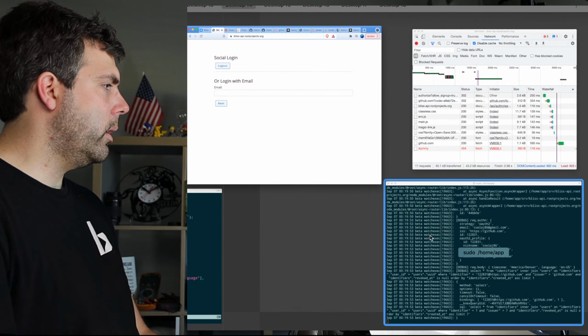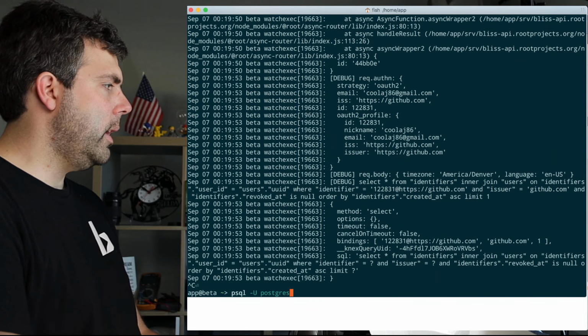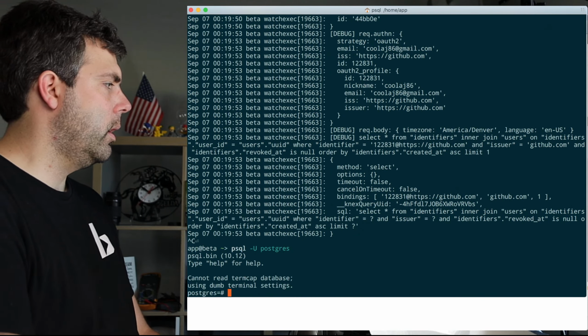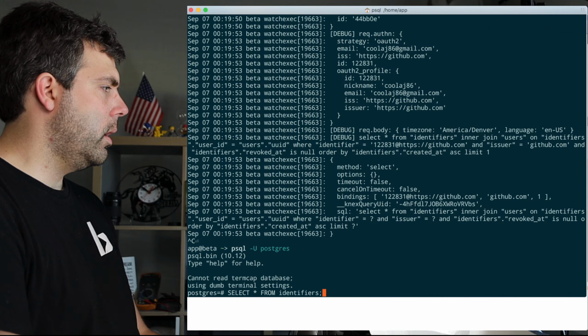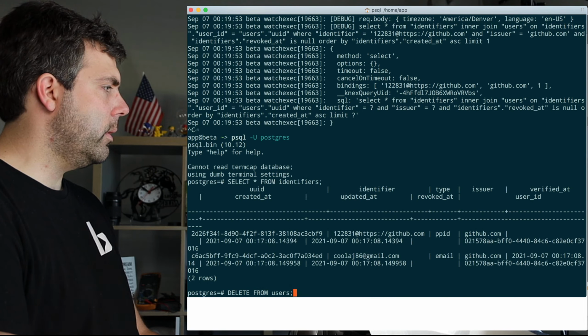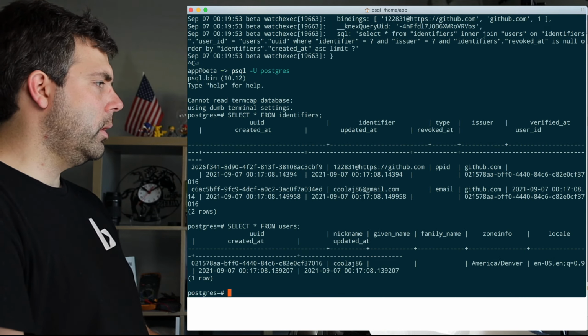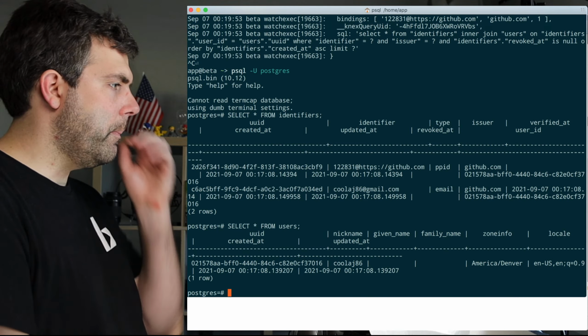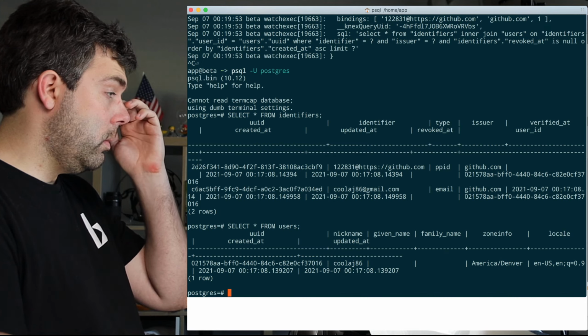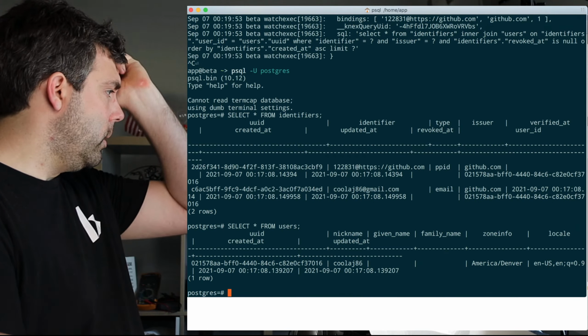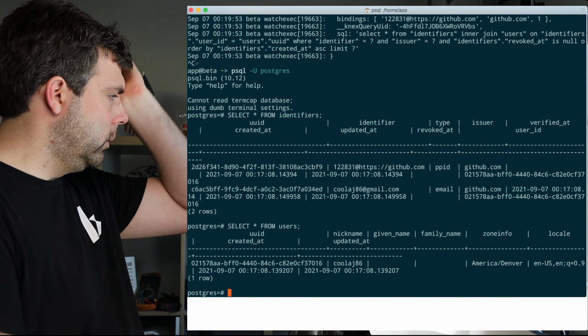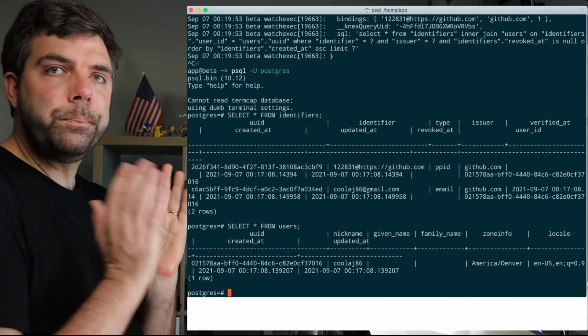And then if I go look directly in the database, select from identifiers, there's only two. Select from users, there should be only one. Okay. Cool. So I actually feel pretty good about that.